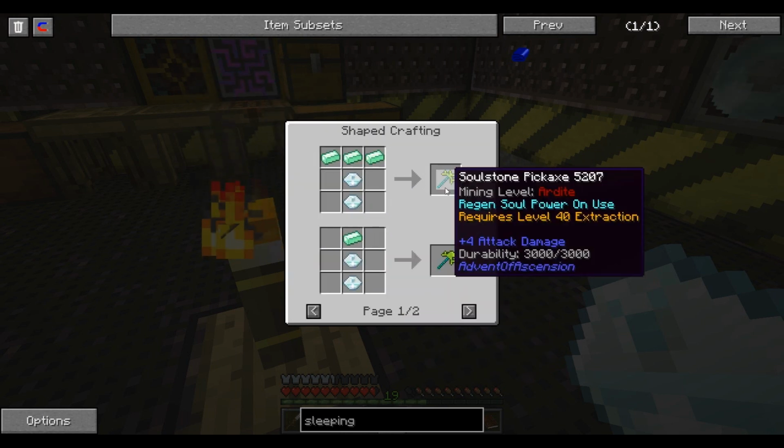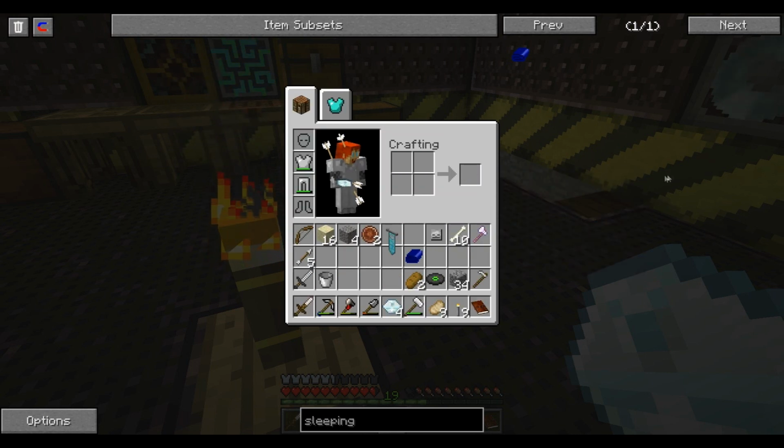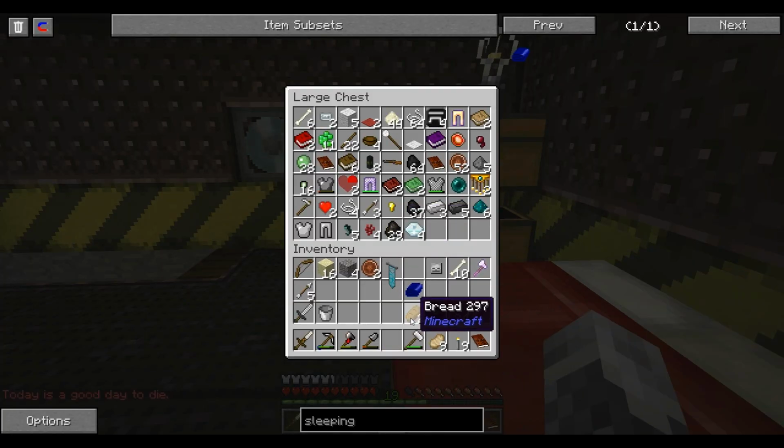Regen soul power on use. Okay. Requires level 40 extraction. Okay. And it has 30,000 durability and mine level ardite. Nice. So that's something good to keep for later.